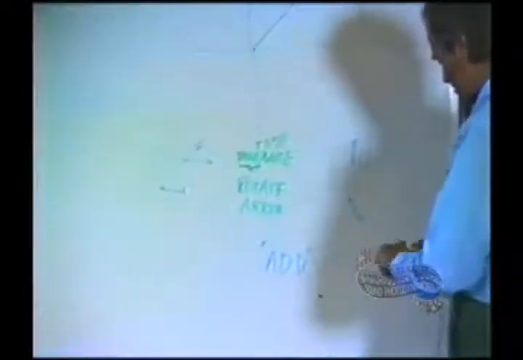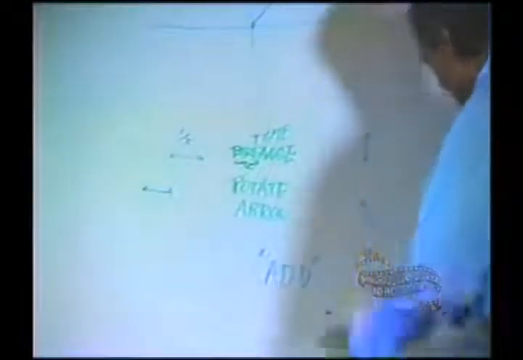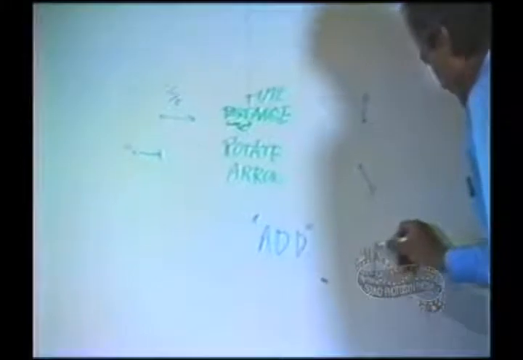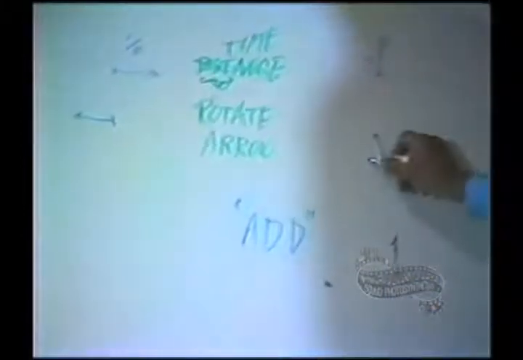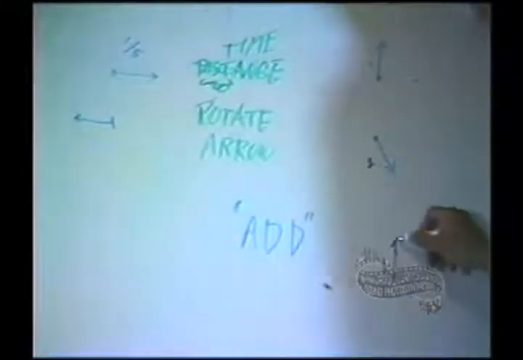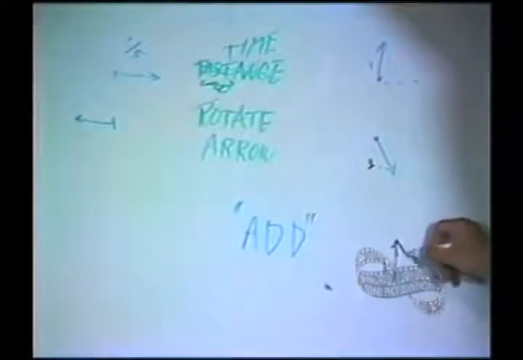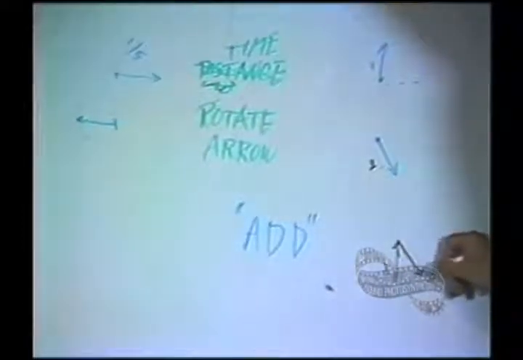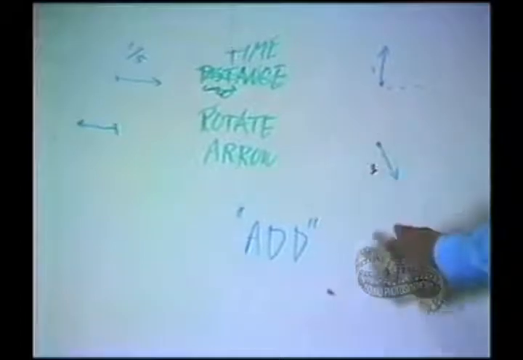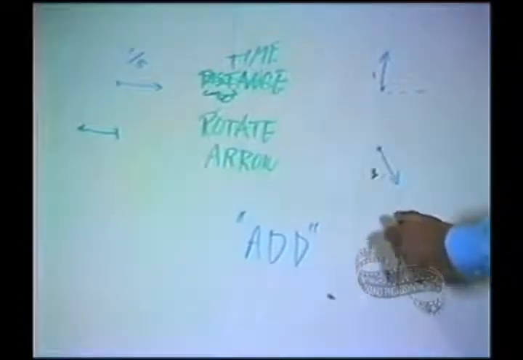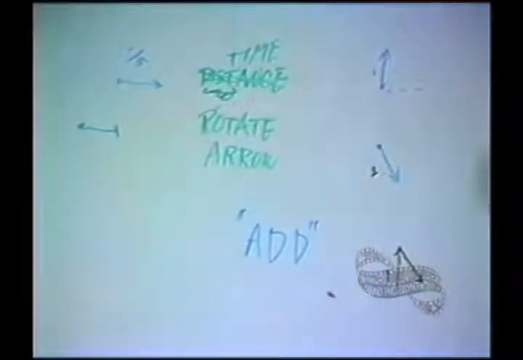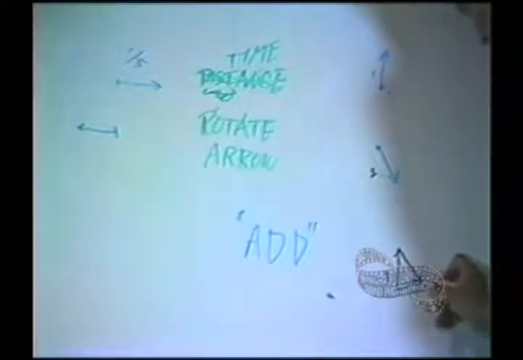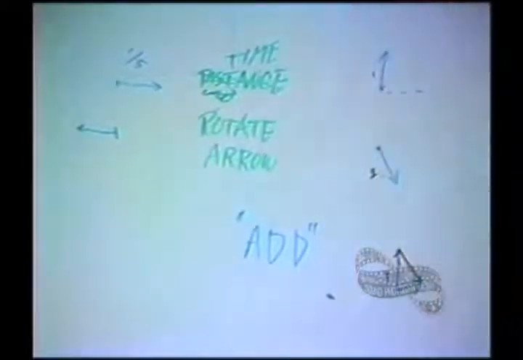If I wanted to add these two arrows, I would do it as follows. This is the first arrow. Let's say that's 1 and that's 2. That's the first arrow. And then I just draw the second arrow off from the first one. It's exactly parallel, so it's the same drawing, but moved over to there. You tie one onto the other, head to tail, and the result is supposed to be the sum. The sum is this net arrow that you would get from where you started to where you ended.